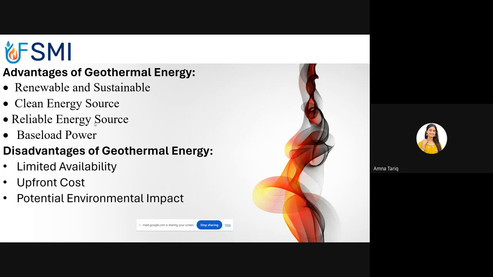Next are the advantages of geothermal energy. First, we discuss the advantages. Geothermal heat is constantly replenished from the earth's core, and it produces minimal greenhouse gas emissions compared to fossil fuels. Geothermal plants can operate 24 by 7 regardless of weather conditions, providing a constant source of electricity for the grid. And now we discuss the disadvantages.